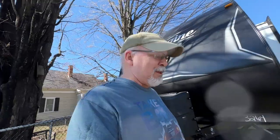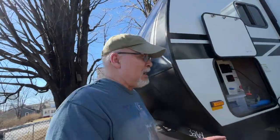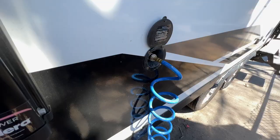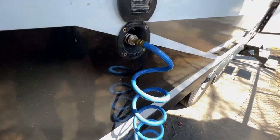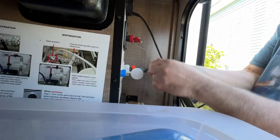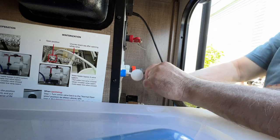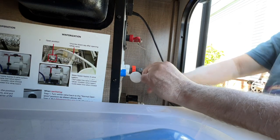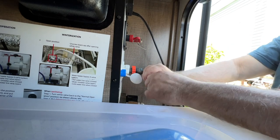Now there's a couple other ports that you need to worry about too. And these are the outside faucets. I've got an outside faucet here for hot and cold, and I got one in the back. Now what I need to do is connect the hot city water and run that through the system, because there's a couple extra lines that come from the city into the plumbing system and into the fresh tank. I need to make sure that gets flushed out.